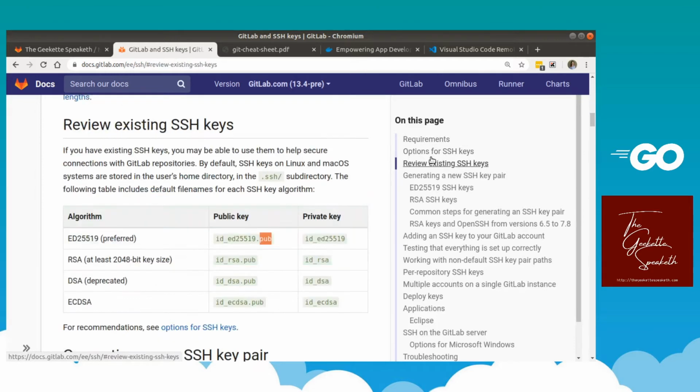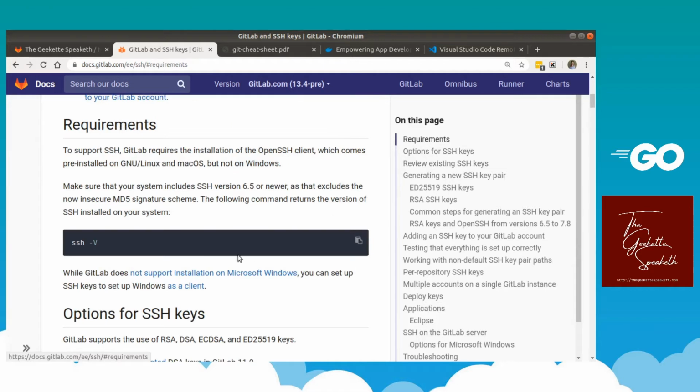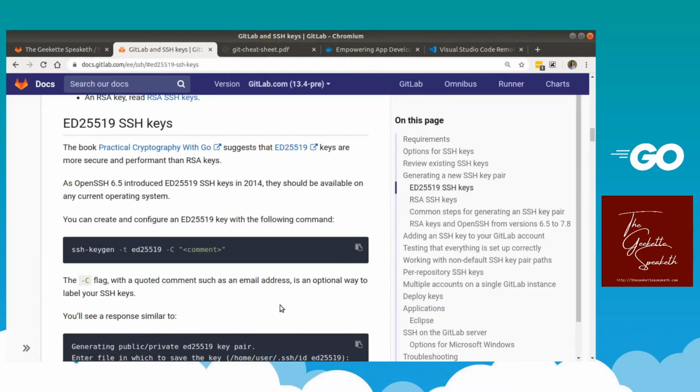As you can see here, there are different algorithms to create a key, and what I use is ED25519. This is also the recommended algorithm to generate an SSH key for GitLab. Before I continue, let me just say that creating an SSH key requires that a software like OpenSSH is installed on your system. If you're on Ubuntu, like I am, you just need to install OpenSSH via the package manager. Look up how to install OpenSSH for your own operating system.